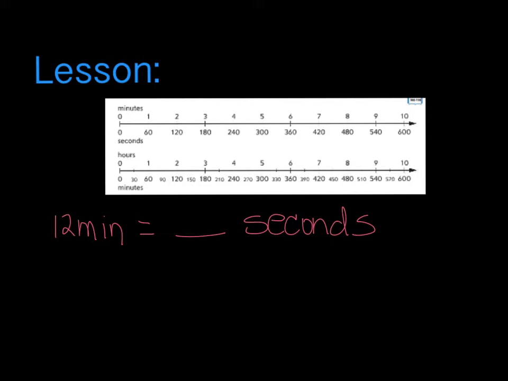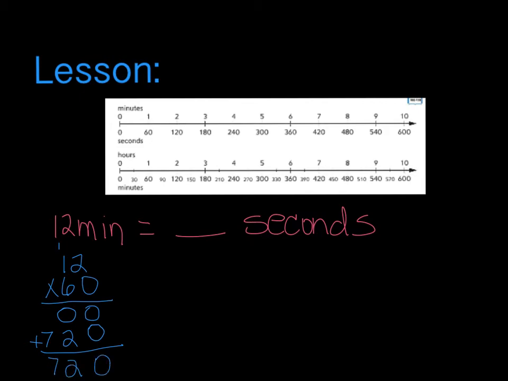So the way we would set that up, and I know that you're not doing double-digit multiplication yet, but there are some other shortcuts that we can do. So we're going to do 0 times 2, which is 0. 0 times 1, which is 0. We're going to mark our spot here because we've already multiplied in our ones column, so we're going to move to the tens. 6 times 2 gives me 12, and 6 times 1 plus 1 is going to give me 7. So we add that together, and some of you could use your lattice multiplication if you remember how to do that, but that would equal 720 seconds.